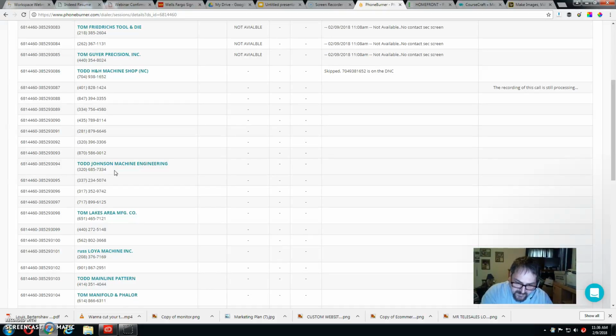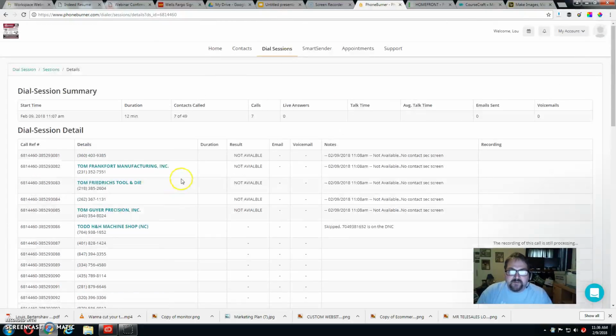I don't need to manually enter them, obviously, because these are already in there. I thought at first that you meant people that you were going to enter, because you can manually enter contacts, like if they weren't in your leads here, but you don't need to do that because they're already here.